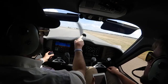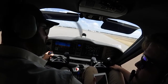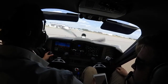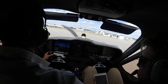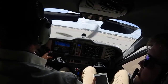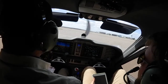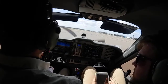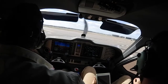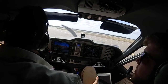So we're taking off from over here then? No, we're going to Juliet. Okay. So the easy way to remember it: if they give you taxi instructions and they don't tell you to cross runway 23, then you're not going down that way. Right. I already knew, I wrote down 10 as right. And they tell you what to expect for departure. Clear right and left.